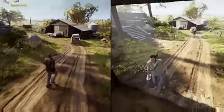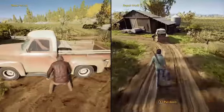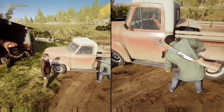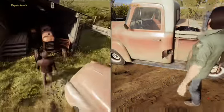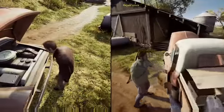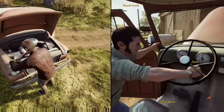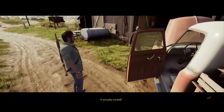Got the gas can. What are you doing? This tank seems completely dry. Move, I got this. Yeah. You really are playing Left 4 Dead again. These jumper cables might refresh the battery. All right, the tank is full. Just gotta open the hood. Alright. Looks like the battery is out of juice. Hey Leo, try starting the car now. Whoa. Oh shit! This piece of junk. That's not how that actually works, but whatever.